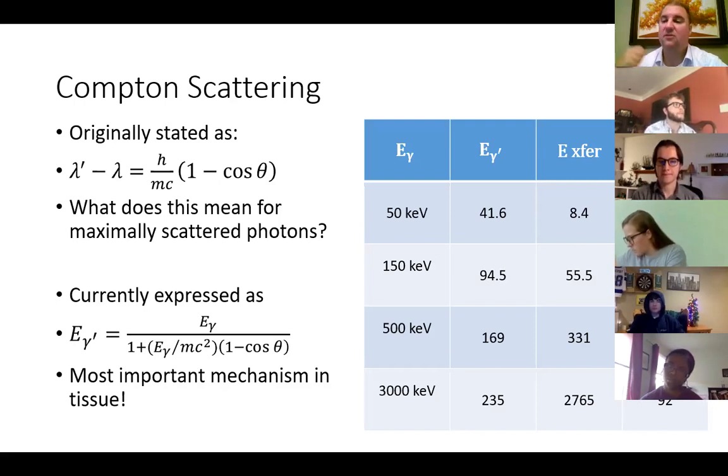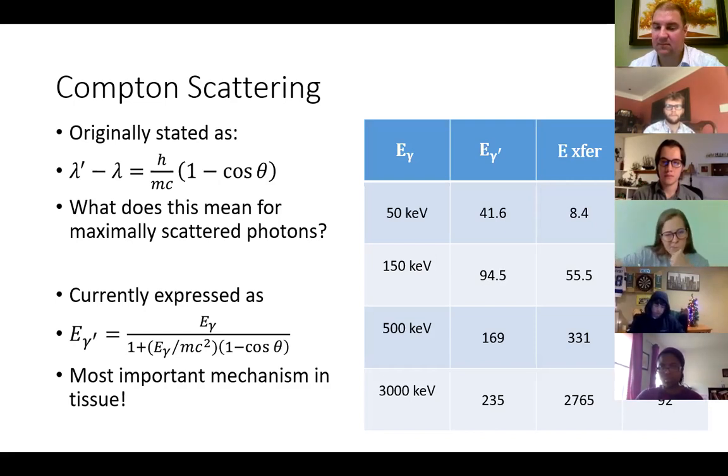500 keV gamma loses 2/3 of its energy. A 3000 keV gamma loses almost all of its energy. That would be a 3 MeV gamma, okay? It's kind of high. So the percentage of energy lost is going to depend on the incident gamma ray. But we can look at the energy transferred, and the energy transferred is going to come up when we talk about detectors. Okay, so just keep that in mind, that Compton scattering is going to be kind of big when we're trying to interpret spectra when we're talking about detectors.